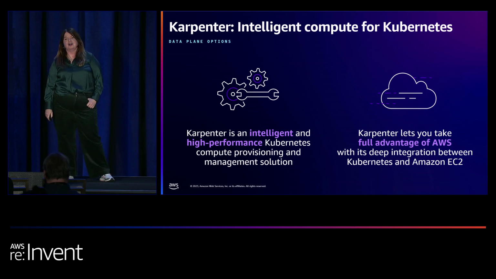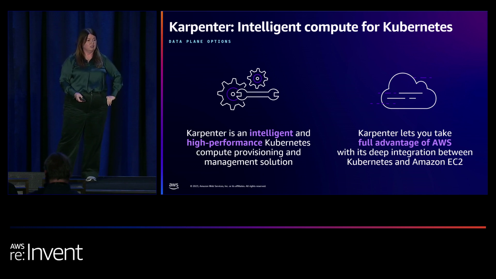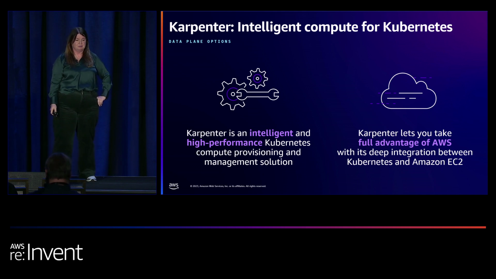So why am I calling Karpenter Intelligent Compute for Kubernetes? Well, when you want more copies of your application running in more pods, then you need more instances. And normally this works in Kubernetes by integrating with the cluster autoscaler. The cluster autoscaler then talks to the EC2 autoscaling group and says, I need more instances. These nodes would then join the cluster, and the pods which have been in pending status get scheduled on the nodes. But there's always been a disconnect between the autoscaling groups and the EKS cluster, because the autoscaling group doesn't know or care about the cluster. All it knows is that it's been told more instances are needed.